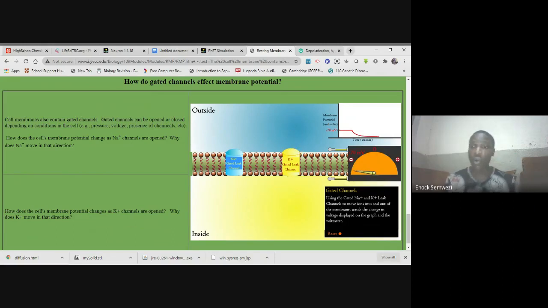It becomes more negative. That's what happens. I guess you're able to follow the movement across the membrane. Now, let's have an application that we can discuss and see what happens, and that is using the axon. The axon is part of a neuron where impulses get transmitted, and that's the application of this membrane transport that we want to use in this simple illustration.